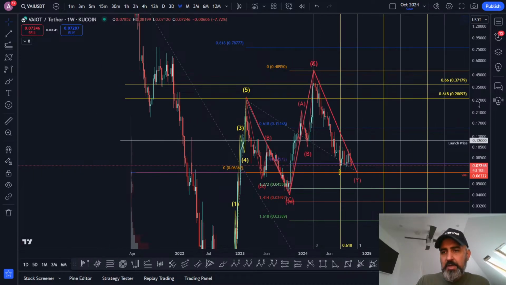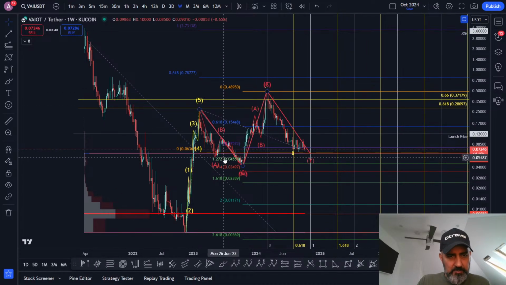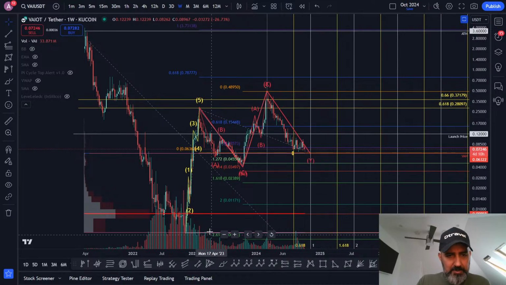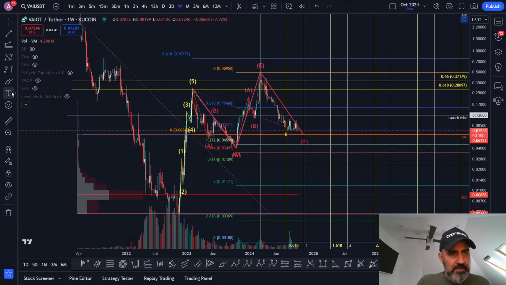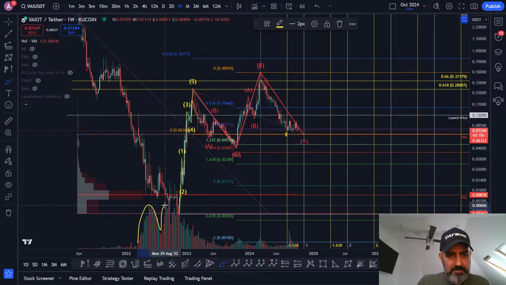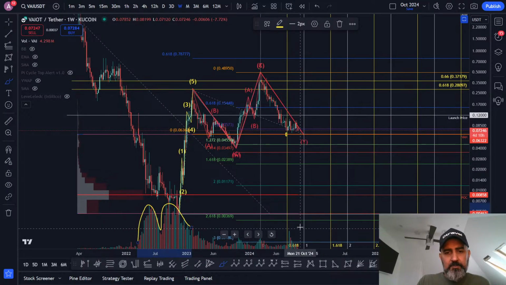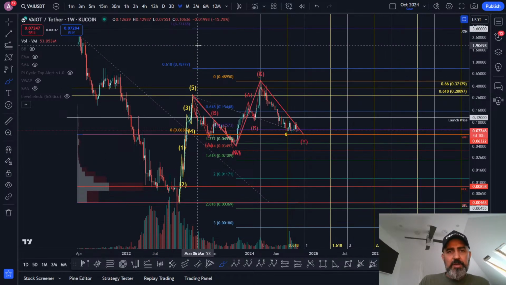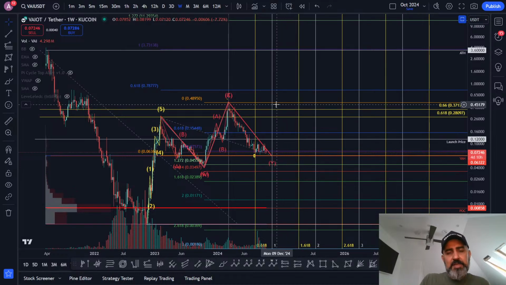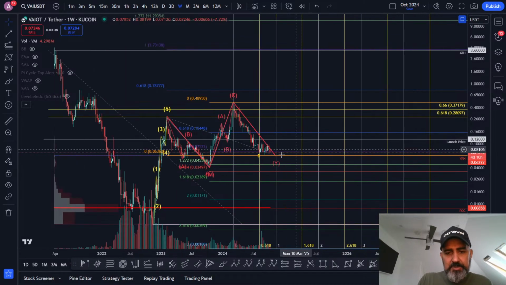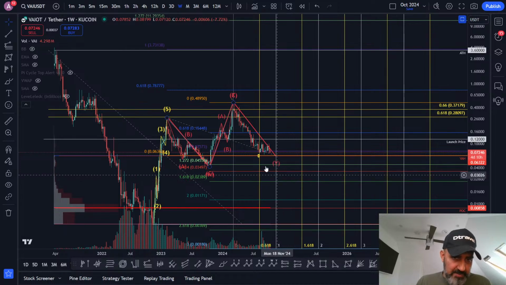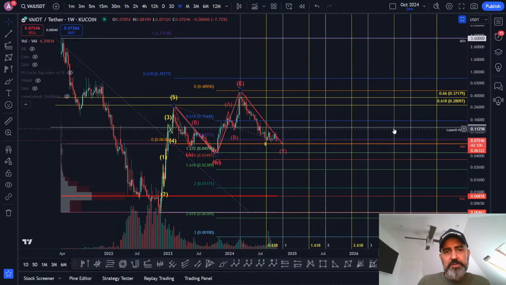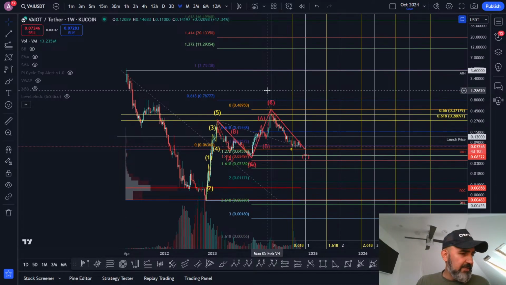I'd like to see some volume as the price moves up. Okay, so at the moment we're not getting much volume. Let me have a look at the volume. Yeah, a little bit here, but not much. When you see how much volume came into this token here, see that? It's a lot of volume. Not getting that yet. We do especially want to see volume with an increase in value. That would be quite healthy. Not seeing that just yet. But on the other hand, I'm not seeing much volume on the way down either. So it looks like a lot of people have bought and they're just holding, they're just hodling. All right, so that's VAIOT.